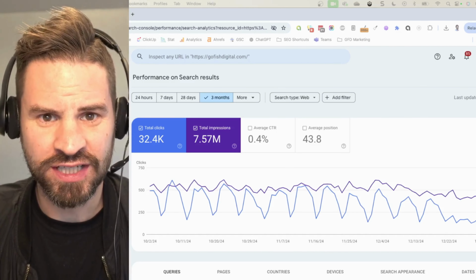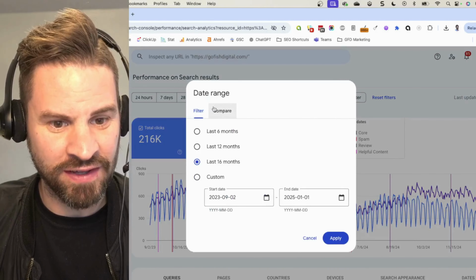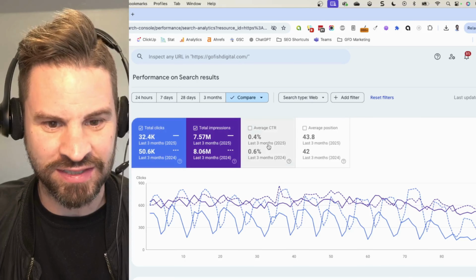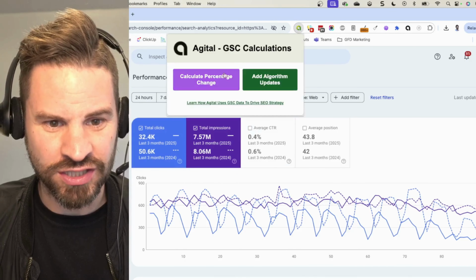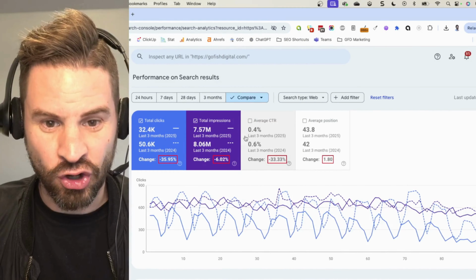Another really great way that you can use Search Console is for comparative data. Here I'm going to click compare, and then maybe I'll compare the last 3 months year over year. Maybe I want to directly see how much clicks and impressions have actually changed. So Search Console is going to calculate that and show me that you have 32,000 in the last month, and over the year before that you had about 50,000. And if I want, I can even use our extension here, and I can click calculate change percentage. That's going to show how much the net change was in clicks, impressions, and click-through rate. Then I can go in and get that data.